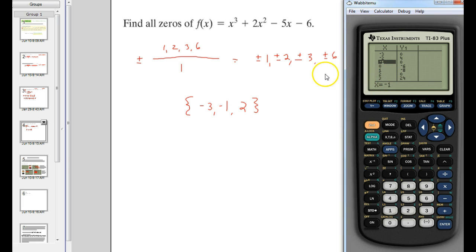The rational zero theorem will shrink down the number of things that you got to check, but you know, taking the time to find them all. And sometimes, I mean, there's only 8 here, but sometimes there could be, you know, 36 of them. It just depends on what the leading coefficient and the constant term are. But anyway, you can use that table in auto mode and seek out zeros.